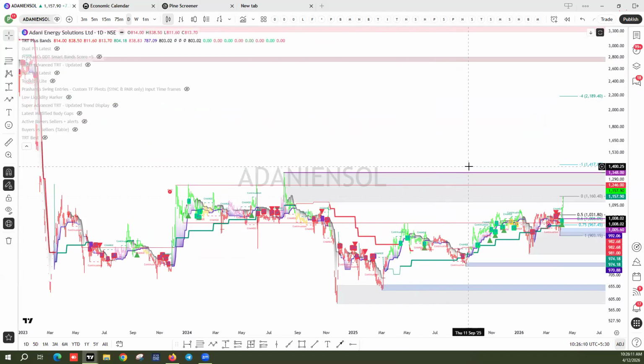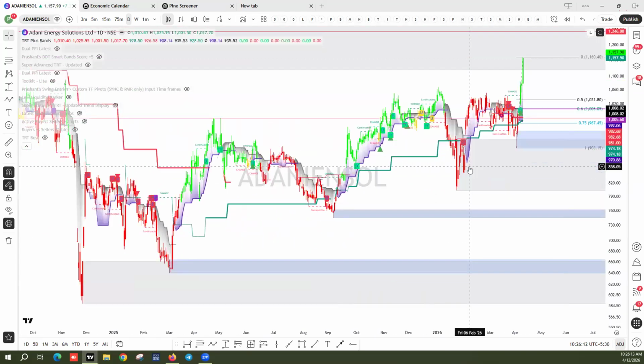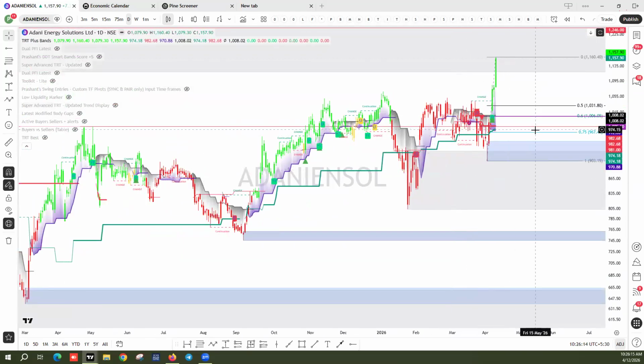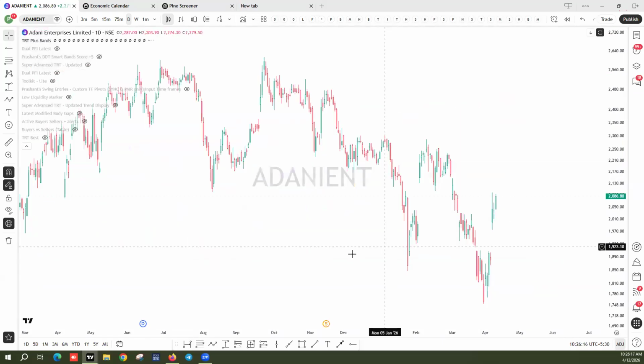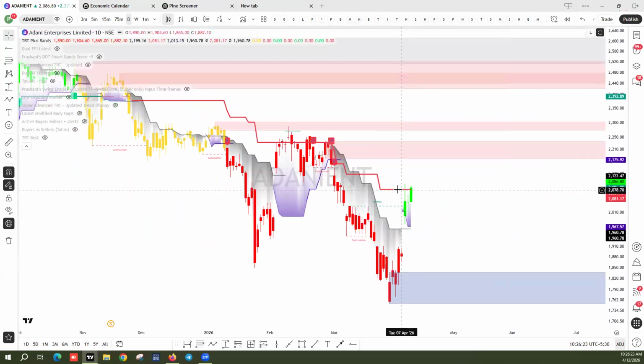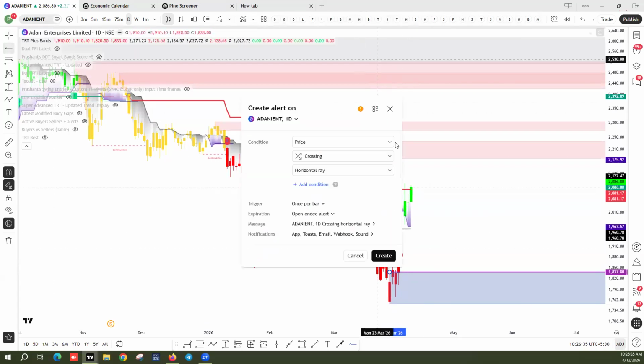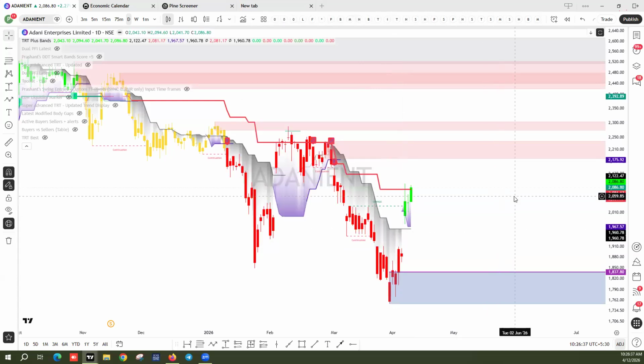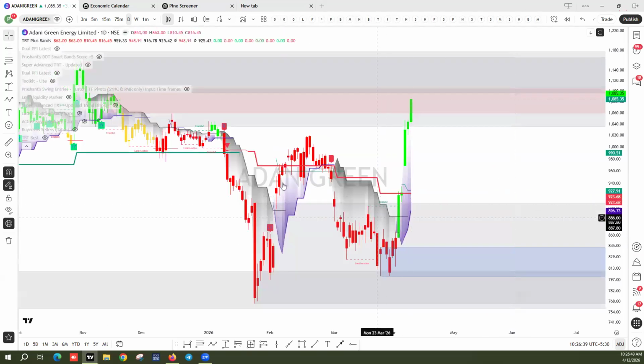Okay. So this is a stock for a retracement entry. Adani Enterprises has turned green near the selling band. It is not able to close above this band significantly. It's a weak close. So at least this much retracement is expected in the buying area. If it comes, I will check at that time.